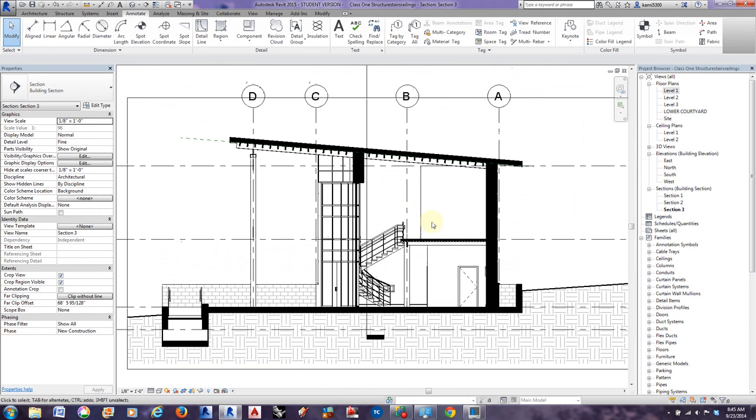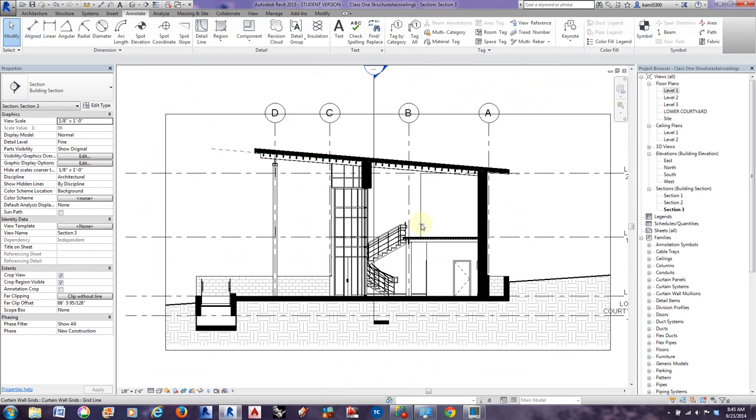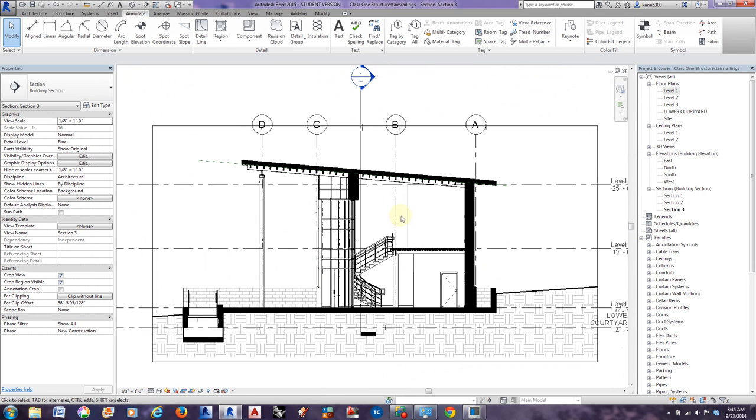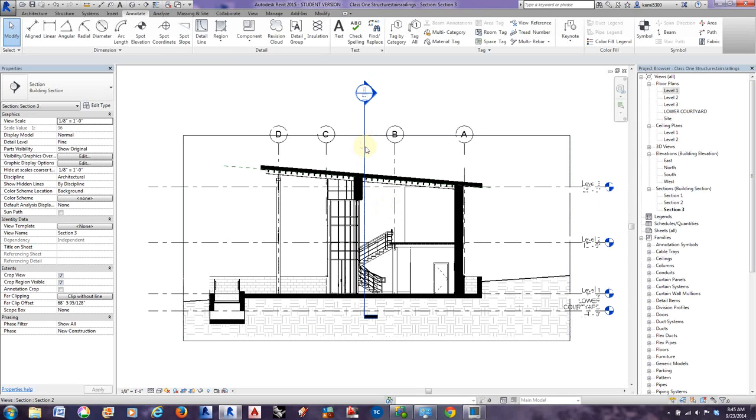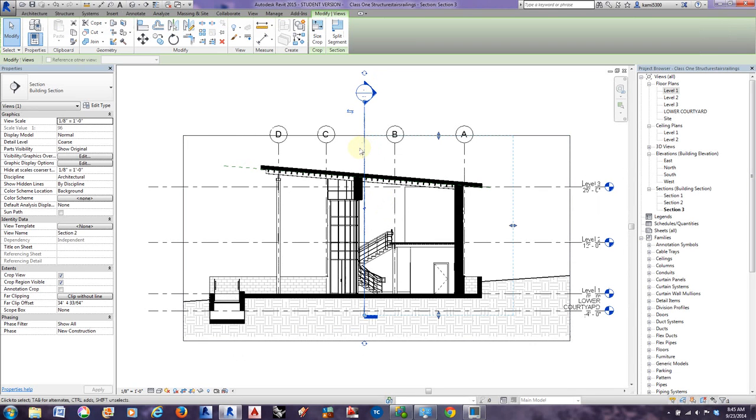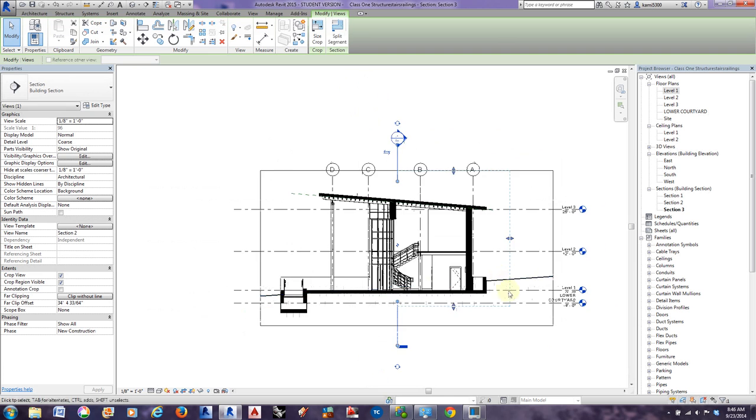So that's starting to look more like a detail that we'd want, or a section that we'd want to put on our board. You can also hide section lines, or if you want them to stay there, we can use the little break symbol to go ahead and manipulate them so they're not in our viewport.